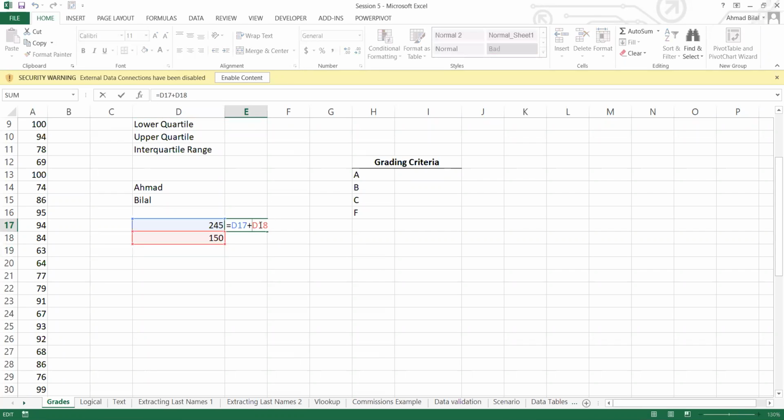इसको हम कहते हैं cell referencing. आप cell का reference यहाँ पे input कर देते हैं. Instead of writing the exact number, you refer to another cell.